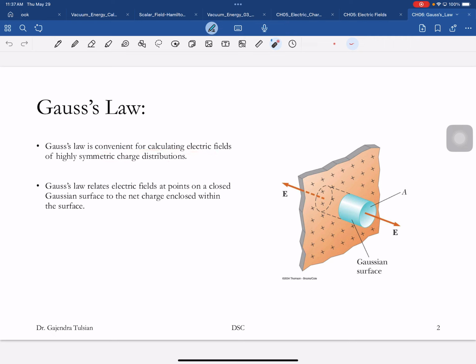Okay? So here's a charge distribution. To be able to use Gauss's law, you need to have uniform charge density, and this needs to be symmetric. So for instance, if this was a plastic sheet, you smear it with charges uniformly, and this was an infinite sheet, I could tell you the electric field in this half of the universe and this half of the universe. You put a kink on it, and you're out of luck now.